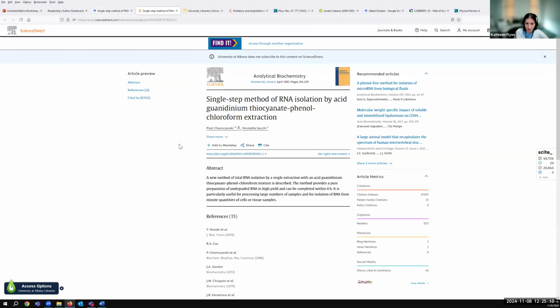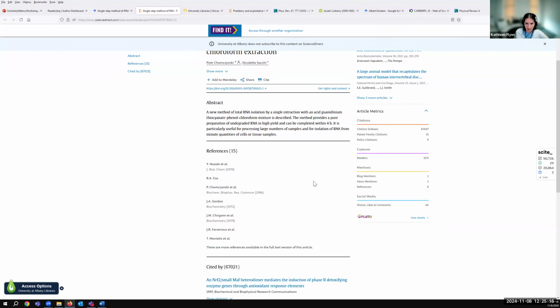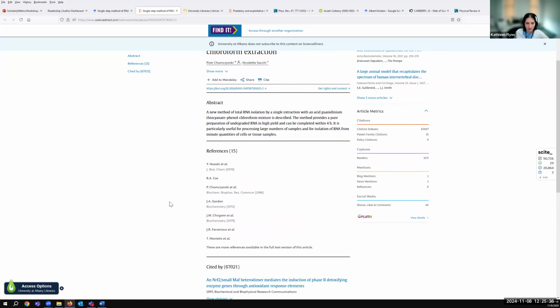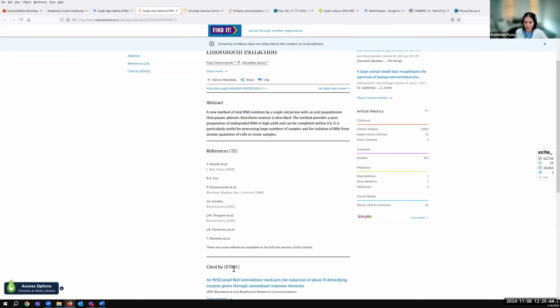Here's that same article from the publisher. You'll notice here on the right, we see some altmetrics, which we'll look at a little later. But down here, this publisher is keeping track of it. I see it here, 67,000 citations. So you'll notice that's lower than Google Scholar. And again, that's because it's looking at different things. It's not going to consider every single citation. They're all picky in different ways. And publishers' websites look different, so where you'll see the citation count will vary.